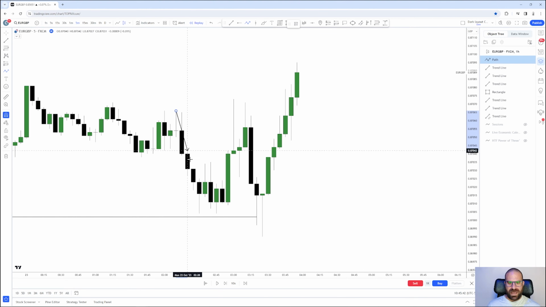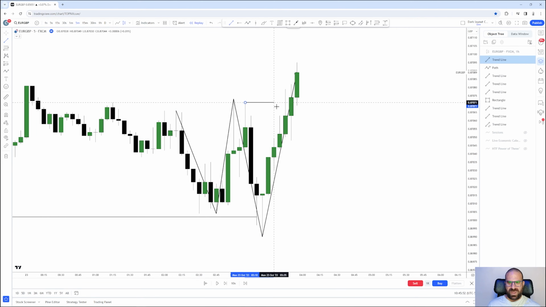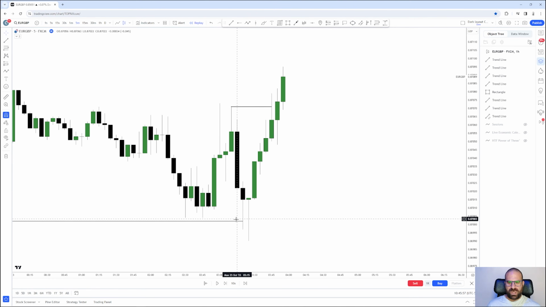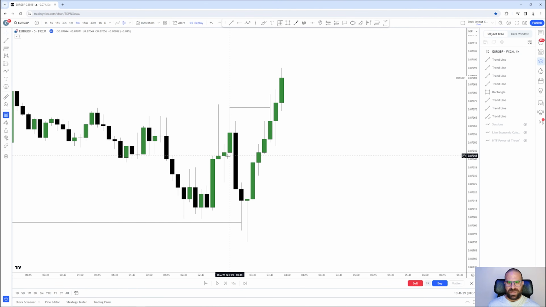Here we see that we had a move, which is the same move that I showed you on the hourly, that broke below, grabbed liquidity, and then it broke above this high and changed character right here. So when you see this thing happening, of course we are inside a kill zone. Right here we are into the London trading time zone. So this is more than enough. What you're going to see is a breaker block. Now my breaker, as I explained earlier on, is this last up candlestick before the down move.